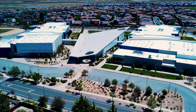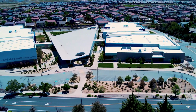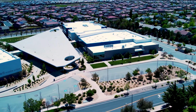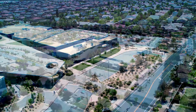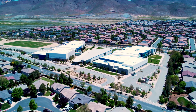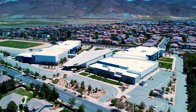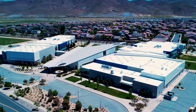All right, so the only middle school in the area is Depaoli Middle School, which is actually located in Double Diamond, but don't worry, Double Diamond and Damonte Ranch kind of border each other and are located in the same South Reno or South Meadows area. So it's very easy to get to, and it's located on Wilbur May. It's a fairly good sized middle school, so hopefully you like it. And like I said, it's very easy to get to, located in Double Diamond.